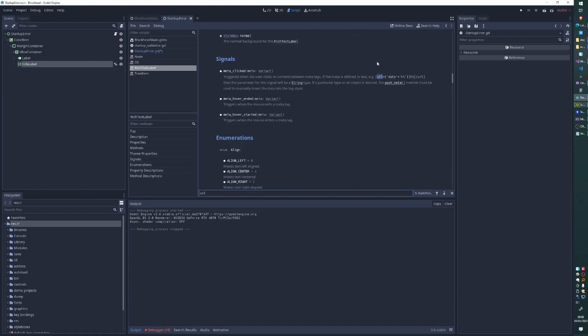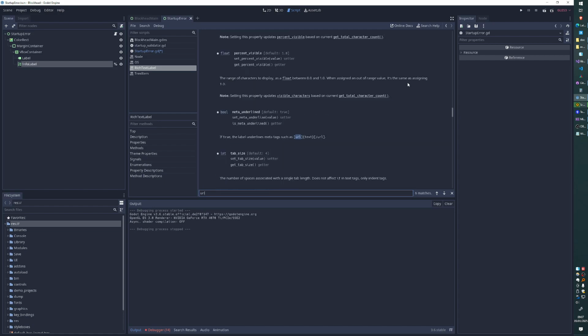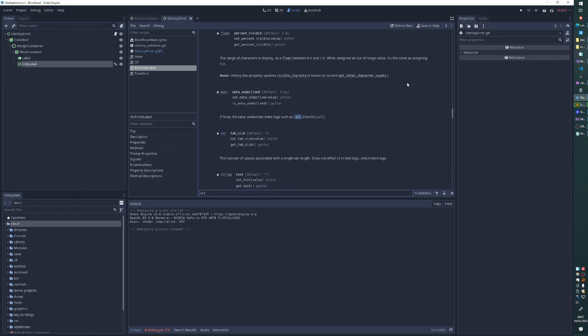Meta clicked. This documentation is not good.